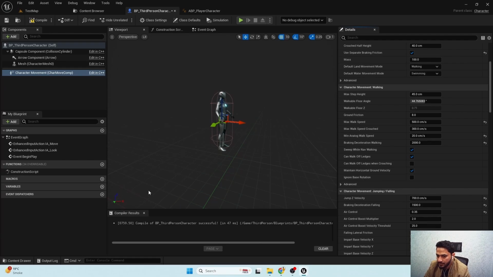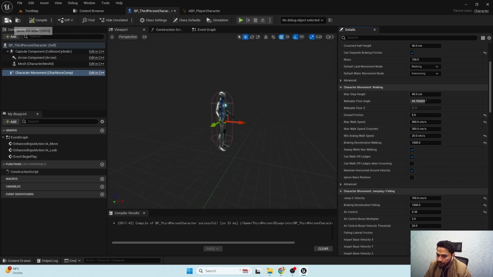next thing is ground friction. I'm gonna set it to 5 and for now max walk speed will get the speed from the animation in next. So I'm gonna set the braking deceleration walking to 1000.